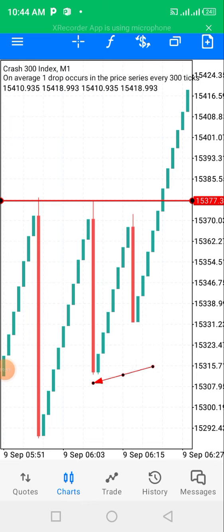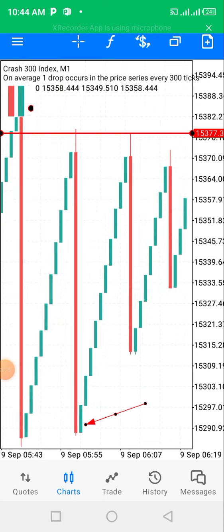This tells you that the spikes are no longer as long as before. It's becoming shorter, so that means a spike might not really happen very soon again, because it's going shorter than the previous ones. So at this time, if I were you, I would not enter the trade again, because what I'm seeing here is shorter spikes than before. So that means the spike strength is not that strong again.